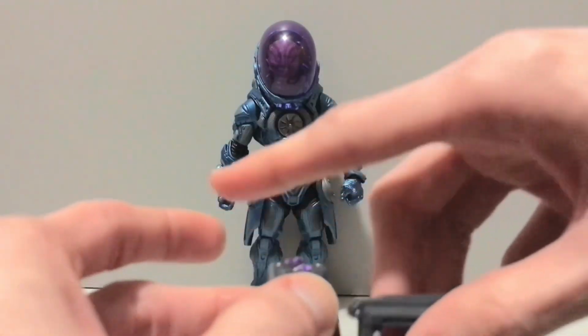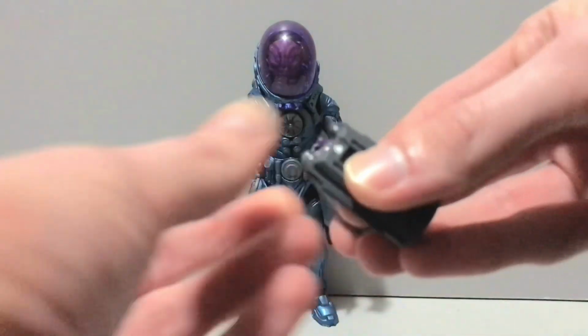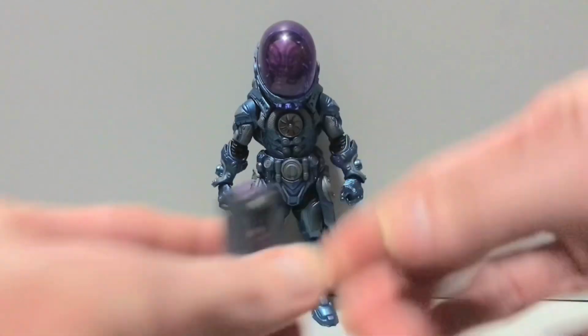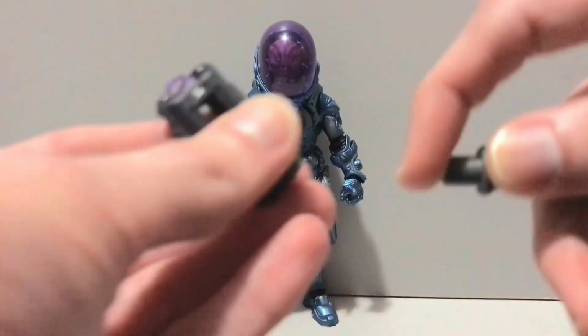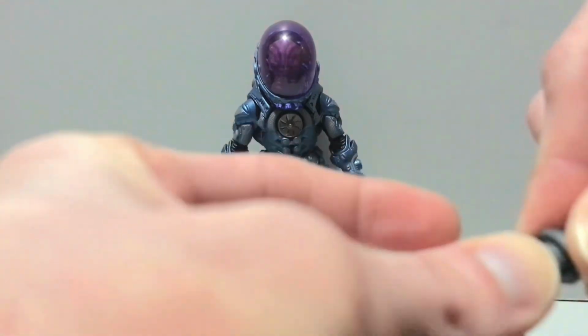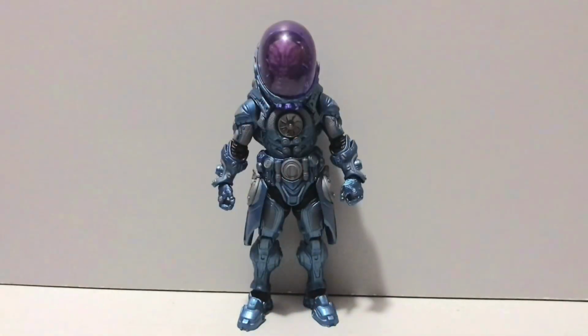Now be careful with these little lightning bolts on the end. They are a little fragile, at least before you heat them. Maybe if you heat them, they'll be not quite as fragile, but you know, it's better not to risk these things. You can snap this in on the end here. Give him a shock staff or a riot baton, whatever you want to call it. Setting that off to the side.